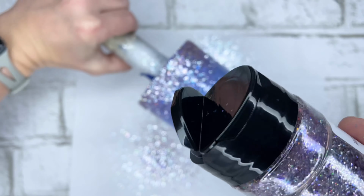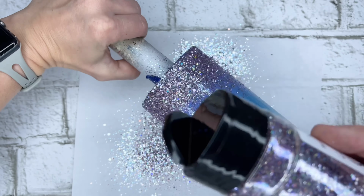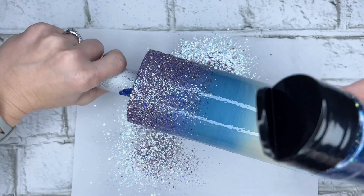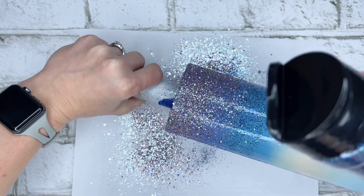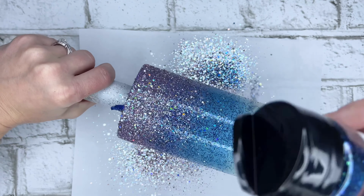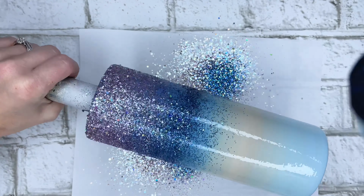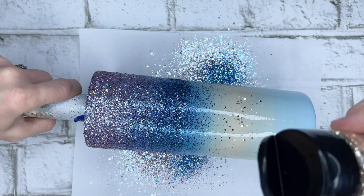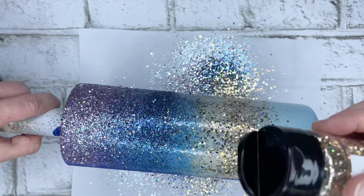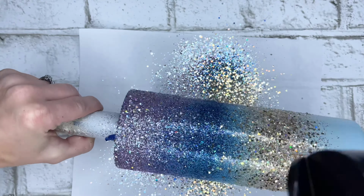We are using a 20-ounce tumbler from the Steel Magnolia, and on this half I have used probably about a milliliter of epoxy. I went heavily around that top rim and then just lightly dusted the glitter down halfway into the following color. I'm going to repeat those steps, going halfway into the previous and halfway into the following color on each of these glitters. And then once I get down to the bottom, go heavily around that bottom rim and then ombre the glitter up into the previous color.